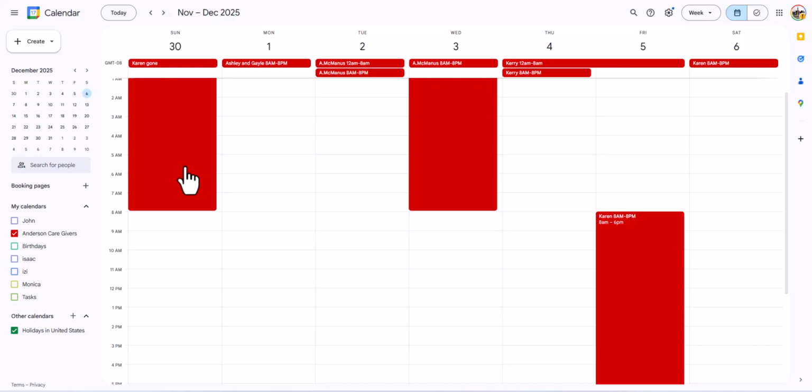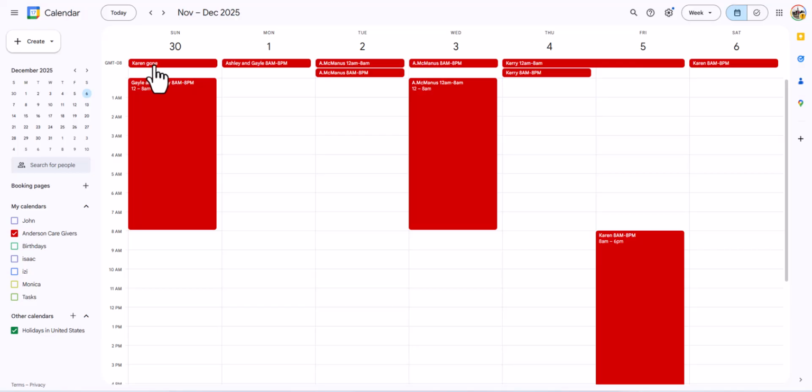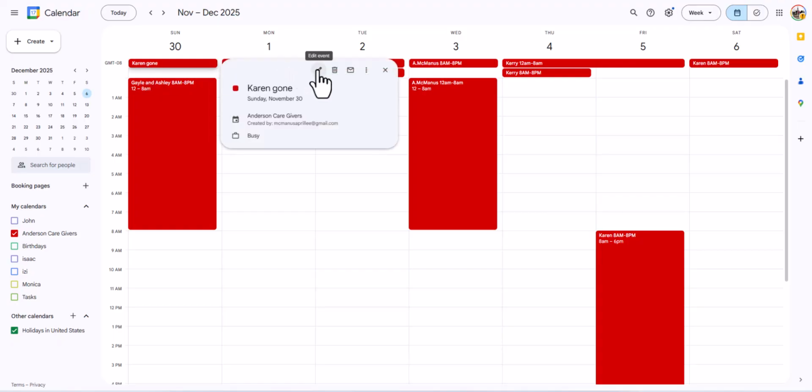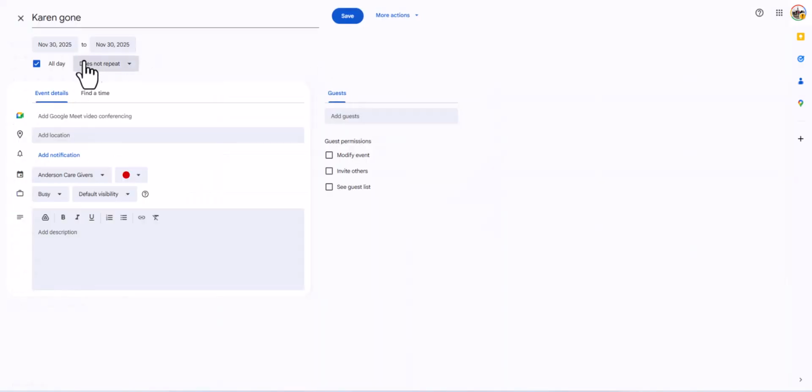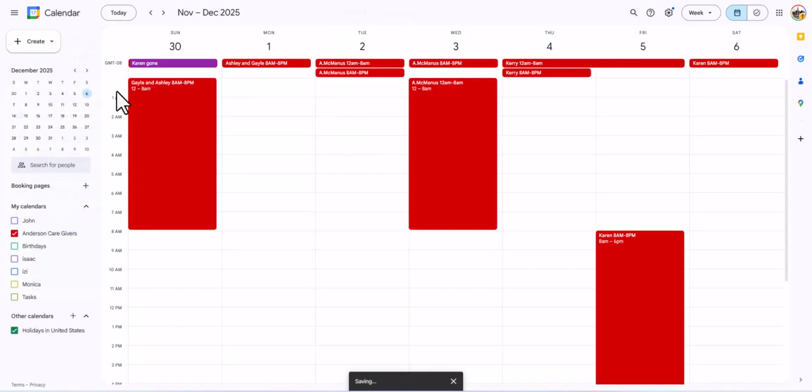And the only other thing here, this is another good one that Karen put in here. She put gone. If you definitely can't work a day and you think it's important that everybody knows that, it seems like a good idea. I'm going to suggest that if you can do this, it's great if you just put in gone, that's fine. I'll do this, but you can change this color. Like maybe we'd just say it's purple, so we can tell that those ones when you're out a day are in a little different color, where everything else is in red.